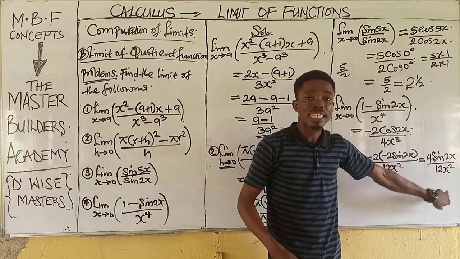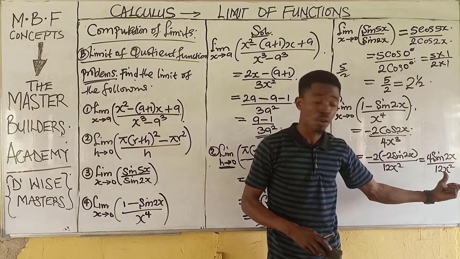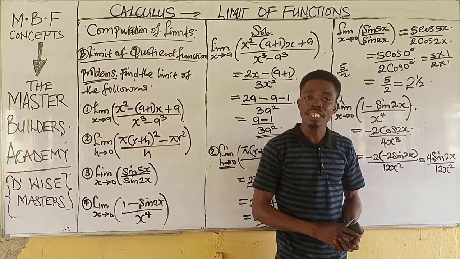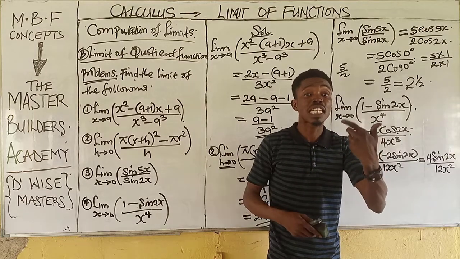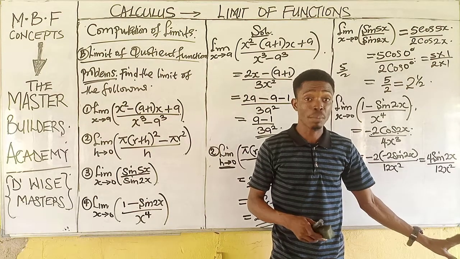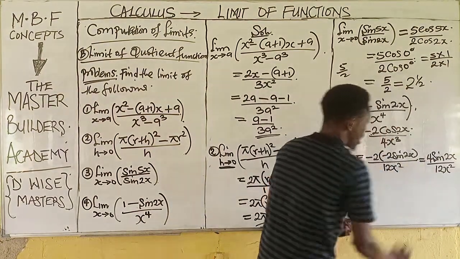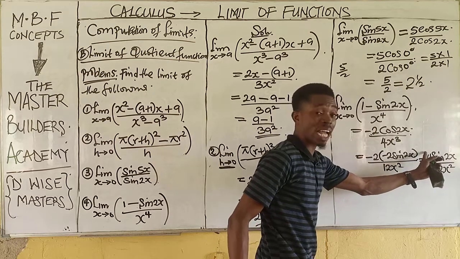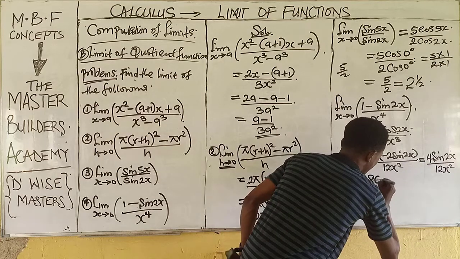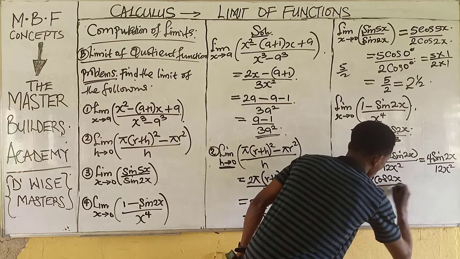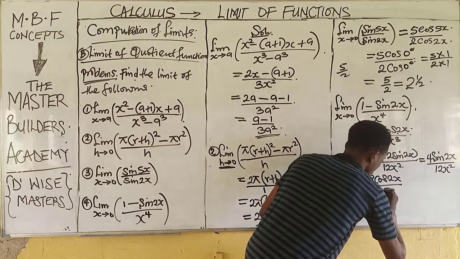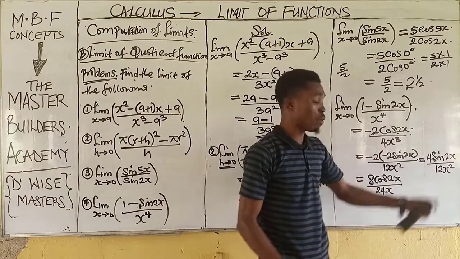At this point now, when I check the denominator, don't forget, the denominator is our focus. If I input 0 here at the denominator, I will still have this as 0. That means I need to differentiate this function until x at the denominator is no longer there. I have a constant at the denominator. So what must I do again? I need to differentiate this. And as I differentiate these 2 here, we multiply this 4, and we have this as positive 8. When I differentiate sine 2x here, I have cos 2x all over. When I differentiate 12x squared, 2 multiplied by 12 will give us 24x, I reduce the power by 1.